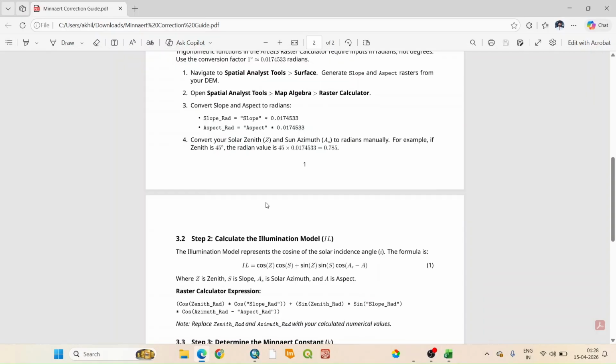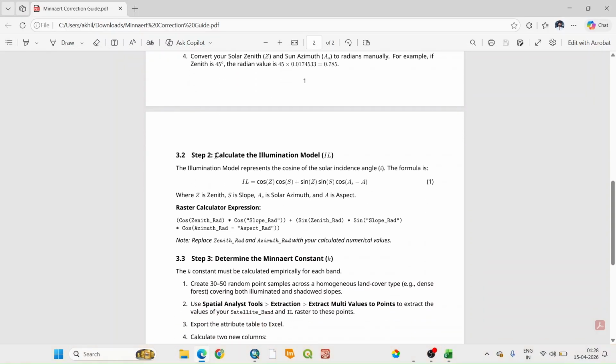Okay, now we'll go to step 2, and here we are going to calculate the IL, that is the illumination model, using this formula. So we'll just copy this formula.